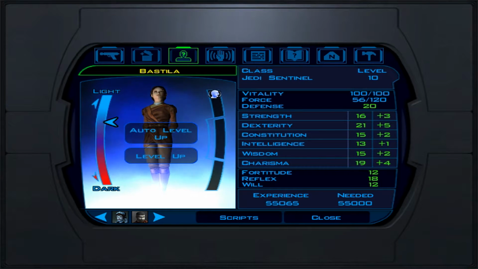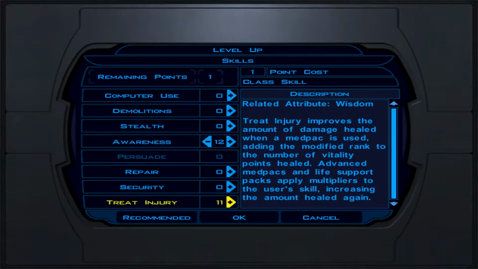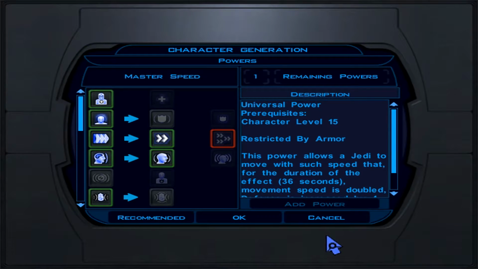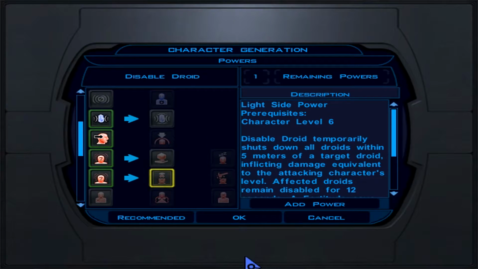It is time to go ahead and get to level 11. So let's do this. So let's select the button. We're going to go ahead and do skill, awareness, and treat injury. That's the only 2 you could do once again. As for powers, let's see what we're going to get. Okay, we could do either the 2. We're going to do disable droid. Reason being is so this way Bastila could stun these droids much longer. And its radius, AoE, versus the other one's just single. Great to have, by the way.